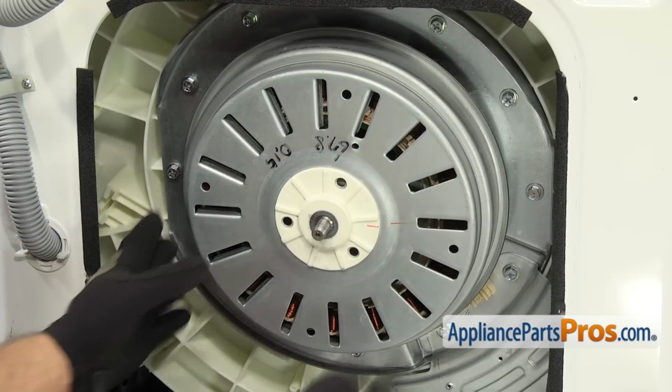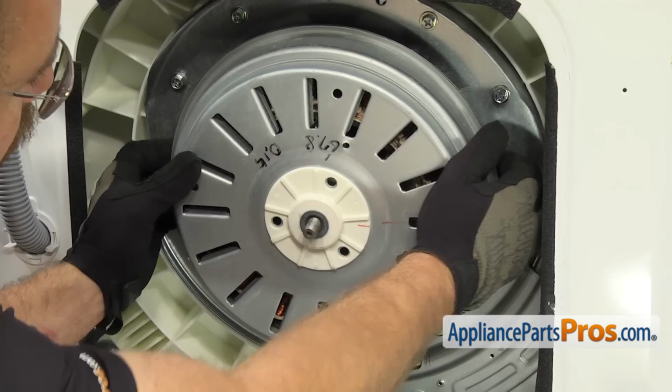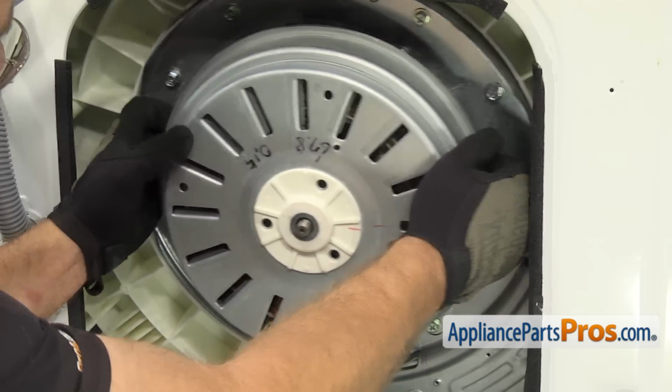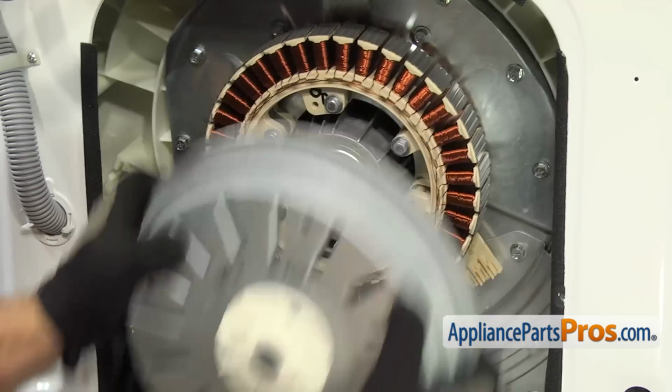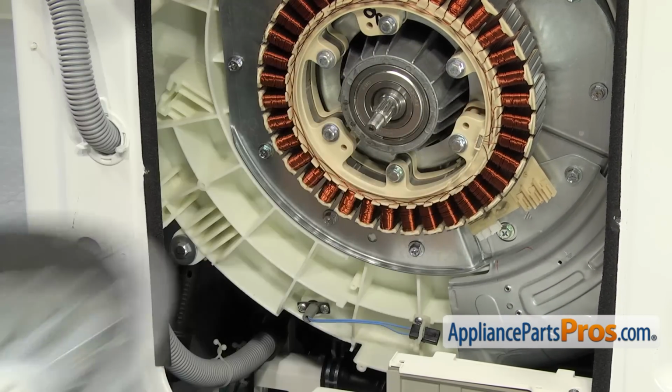Now we can pull the rotor off. All you have to do is grab it from the back side and wiggle it off so the magnets come off the stator. Once you have it off, you can set it aside.